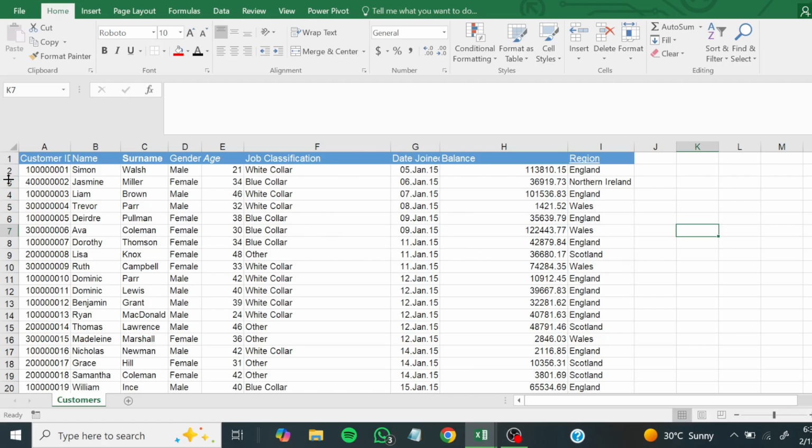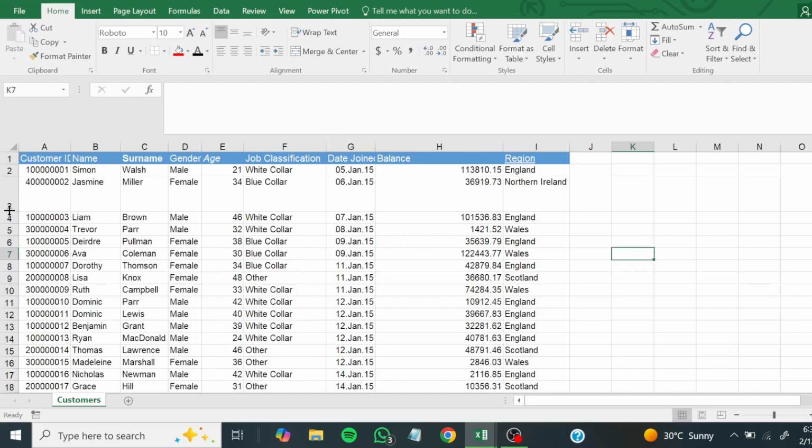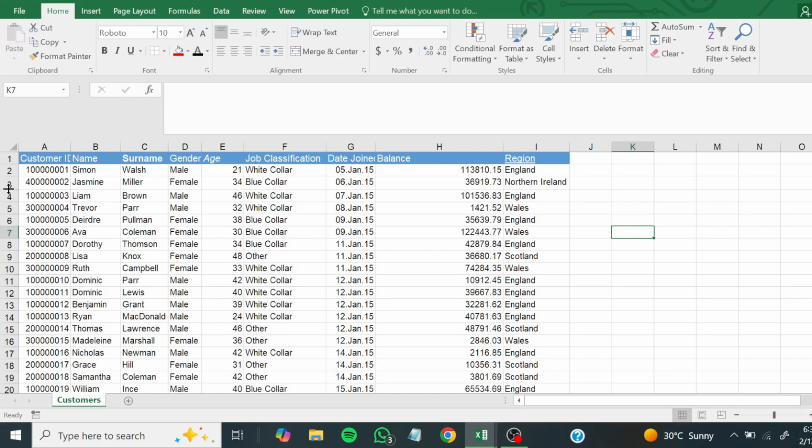adjusting our row height and column width. To adjust the column width, you can come to this point. You see how the mouse looks now. I can drag it in whichever direction I want. If I want to expand it more, or make it smaller like this, you can see. The same thing applies to the row. I can drag this one down, and I can drag it back up.